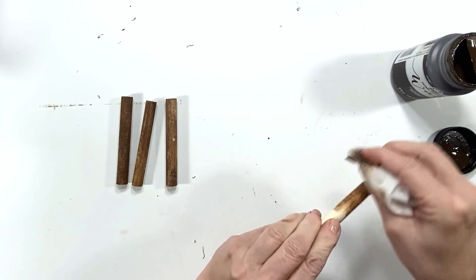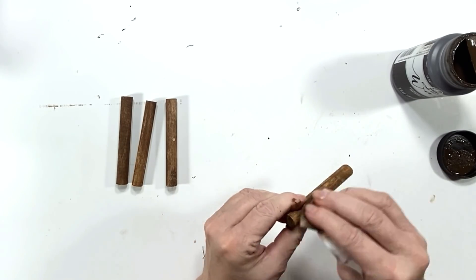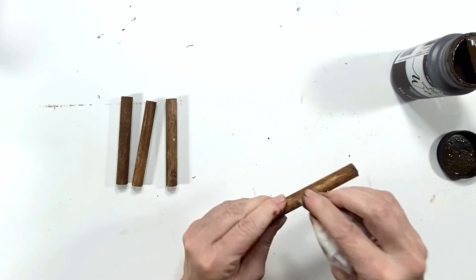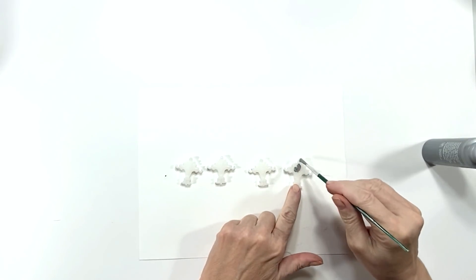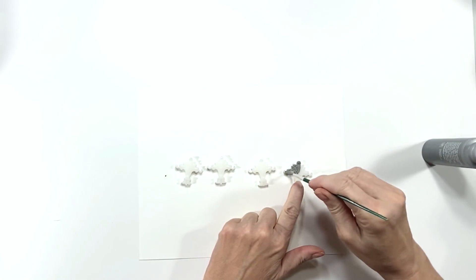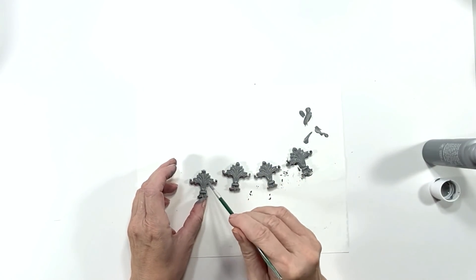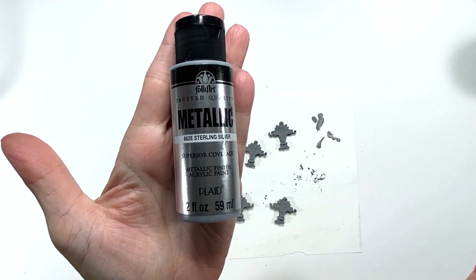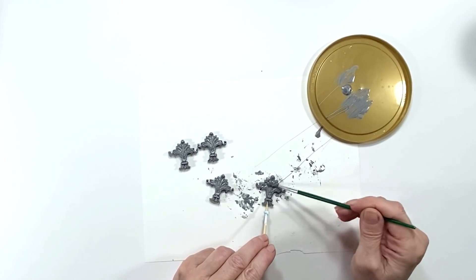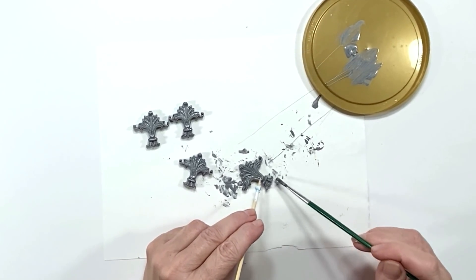Here are some little wooden dowels — actually the handles off the sponges I use from the Dollar Tree to paint with. When I throw those away I keep the wooden part because they make great little pieces for DIYs. I use a baby wipe and some Folk Art antique wax to stain those. Once those are fully dry I give it a coat of gray paint — whatever gray looks like metal would work. The real magic happens with Folk Art metallic sterling silver. I use it for my galvanizing and that is the magic right there. Make sure to stir it well — I recommend storing it upside down otherwise the metallic ingredient floats to the bottom.